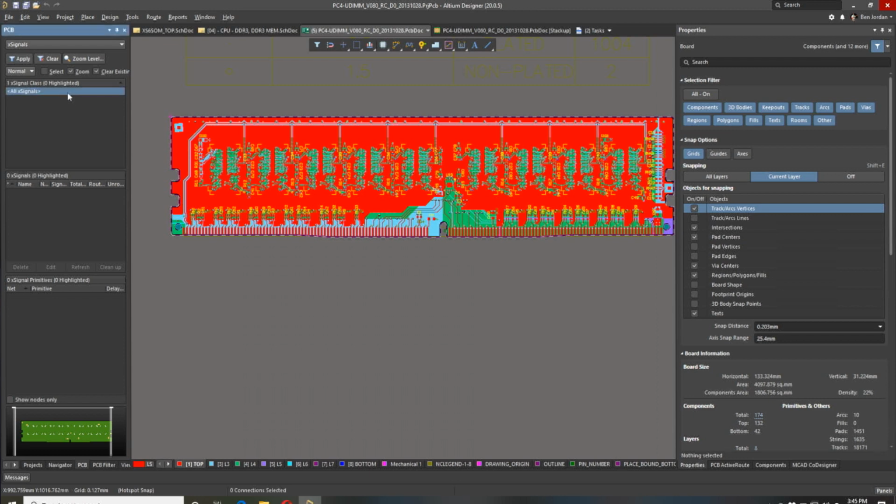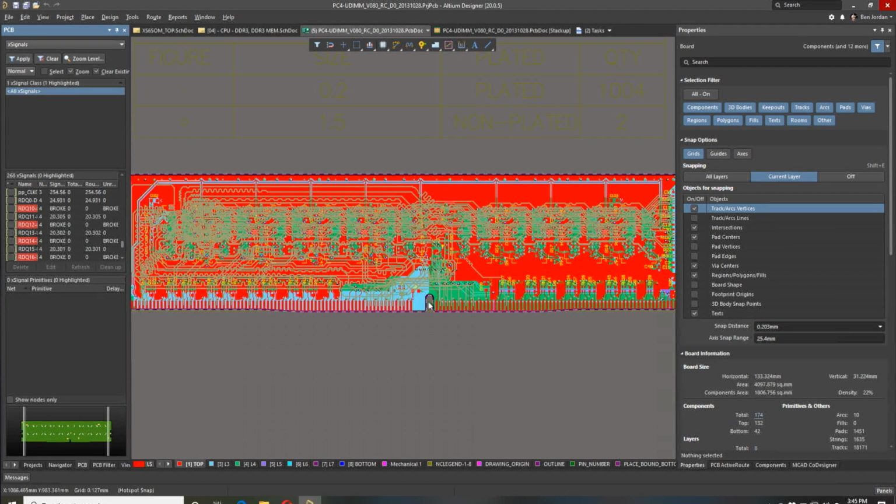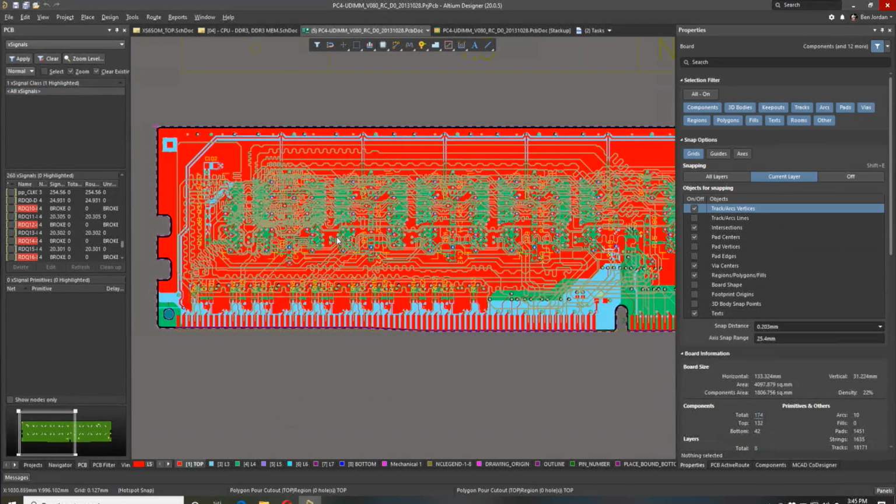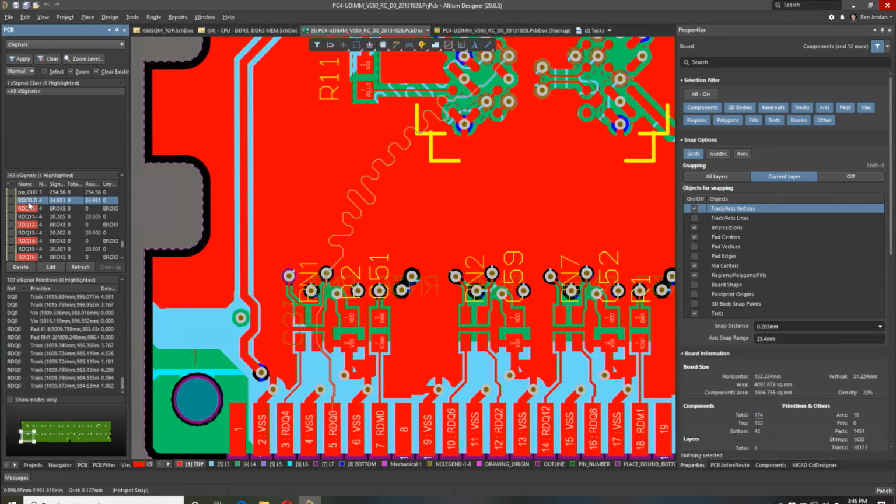So if I look at this, it's highlighting all these X signals. And of course, this is already a routed board, so it's not as cool as if I were going to route it in front of you. But again, it still just shows you what's going on here. So here's RDQ, and this is showing. Let me turn the highlighting on, so it'll mask everything else out, and I'll select that. Actually, let me choose this clock.